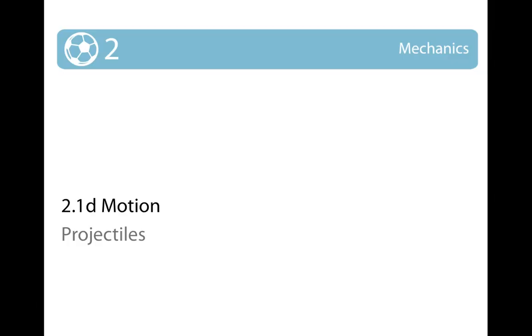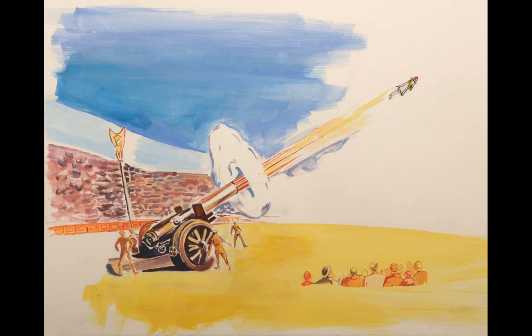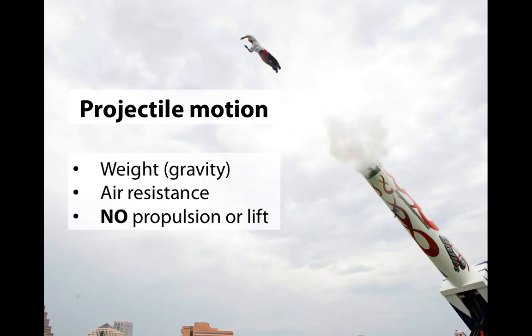Projectile motion. What is a projectile? Well, that's a projectile. And if you thought that was a myth, there's a photograph. That's a human cannonball. It's not an actual gunpowder cannon, because it would rip the person to shreds. It's a ram or a big spring, I don't know. But while he is flying through the air, he is a projectile.